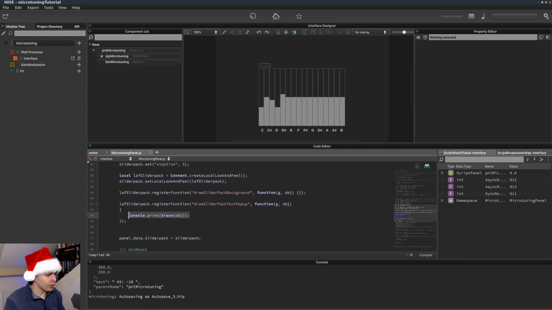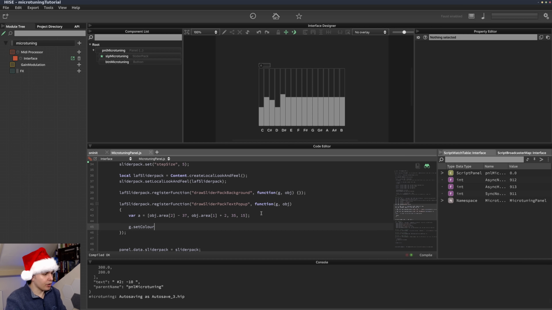Okay, so I want it to appear in the top right corner. So for our area, we're going to have obj.area2, and we're going to subtract 37 from that. So that's the entire width of the slider pack minus 37. For the Y, we're just going to go with the slider pack's Y position plus 2. So that's 2 from the top of the slider pack. We'll make it 35 wide. So because we've subtracted 37 and we're adding 2 here, it means it's going to be 2 down from the top and 2 in from the right. And for the height, we're going to set that to 15, yeah.